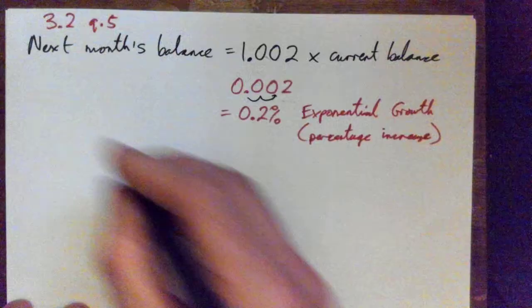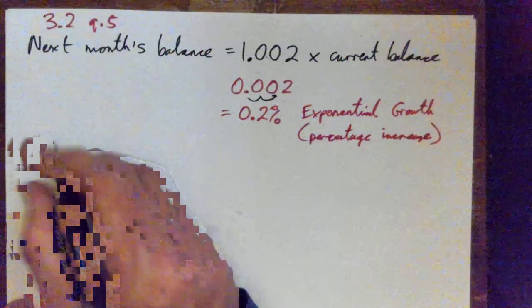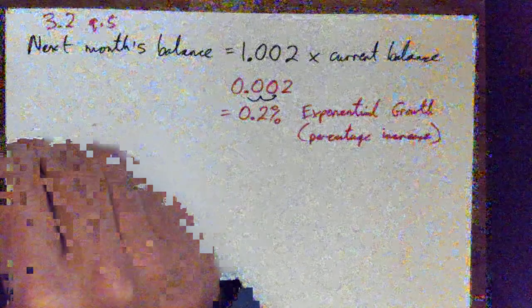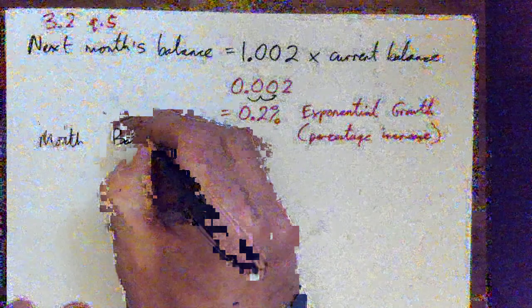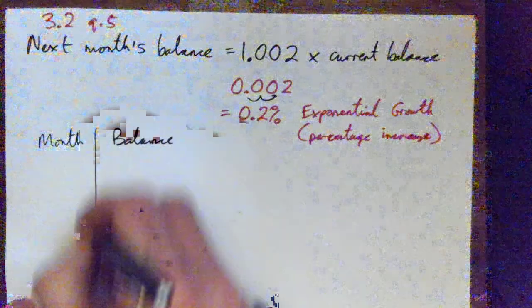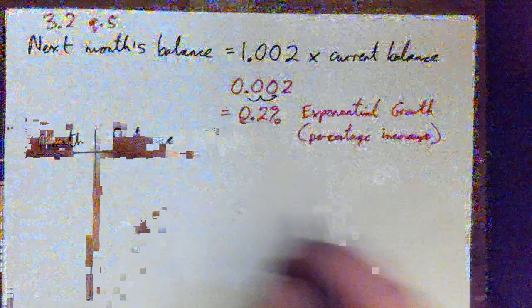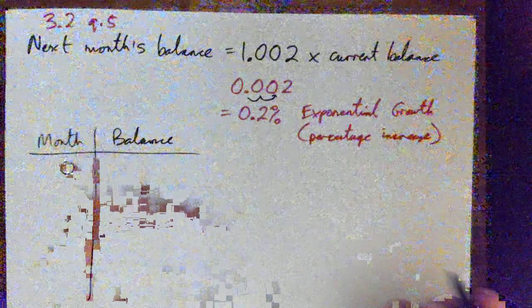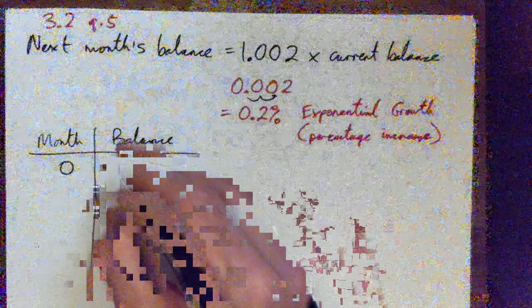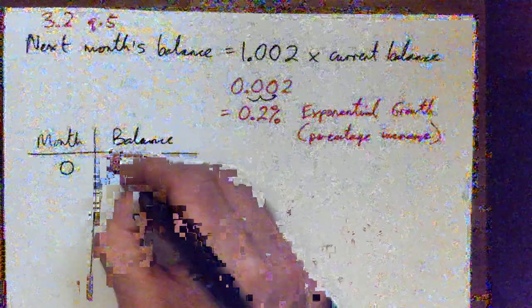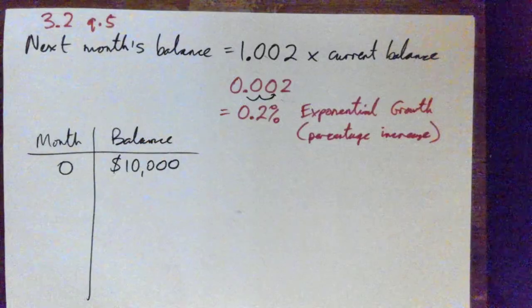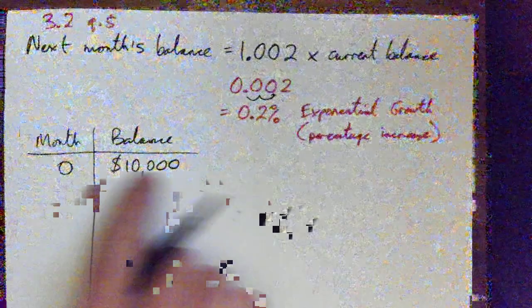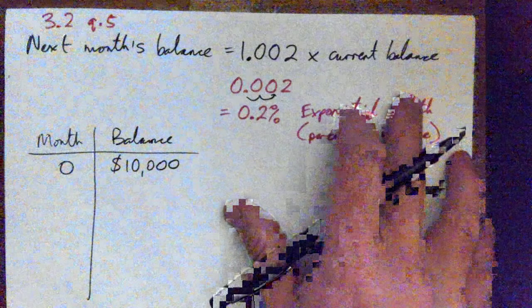Yeah, but I'll make up some numbers and see if this makes sense. So we'll start with a month and then we'll look at the balance. Month 0, let's put in, I'll just make this up, $10,000 into an account. Okay? I just made that up. This is all made up, but I'm just doing it to explain the problem.